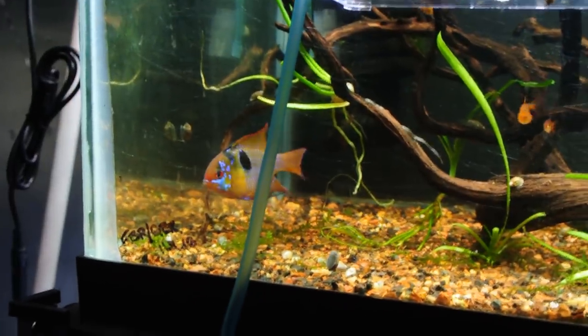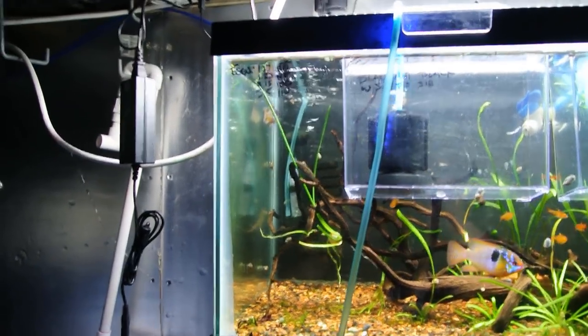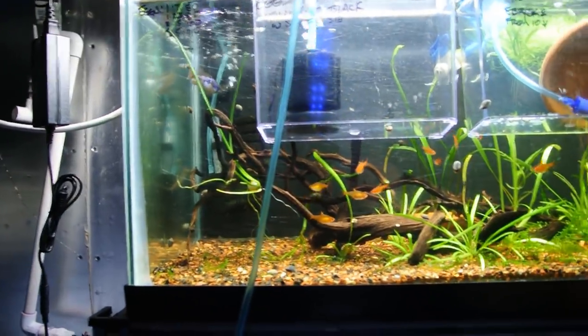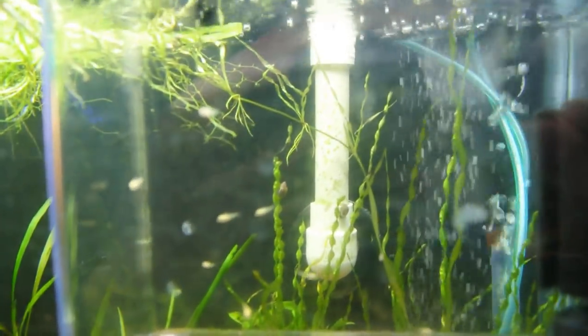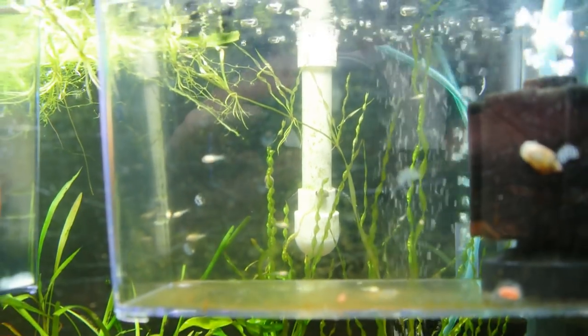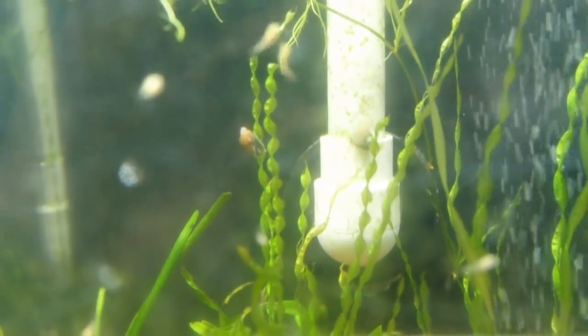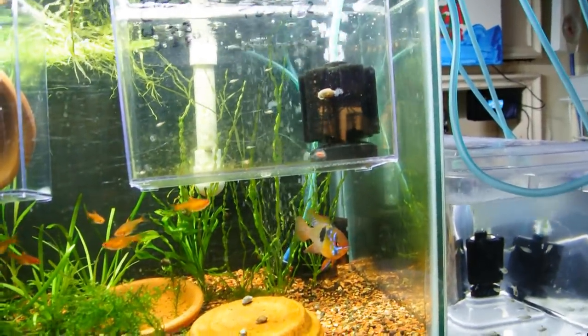That's the male from another breeding pair of rams. That's a male German blue ram and the female is an electric blue German blue hybrid. These two are not breeding nearly as regularly — they started out on a 10-day cycle and didn't continue that way. But I am using their tank to help raise out some fry from other spawns. This is the second batch of fry that resulted from the gold rams that I bought from Discus Madness. I've since lost both parents, and the fry have been free swimming since March 8th, so they're roughly a month old.